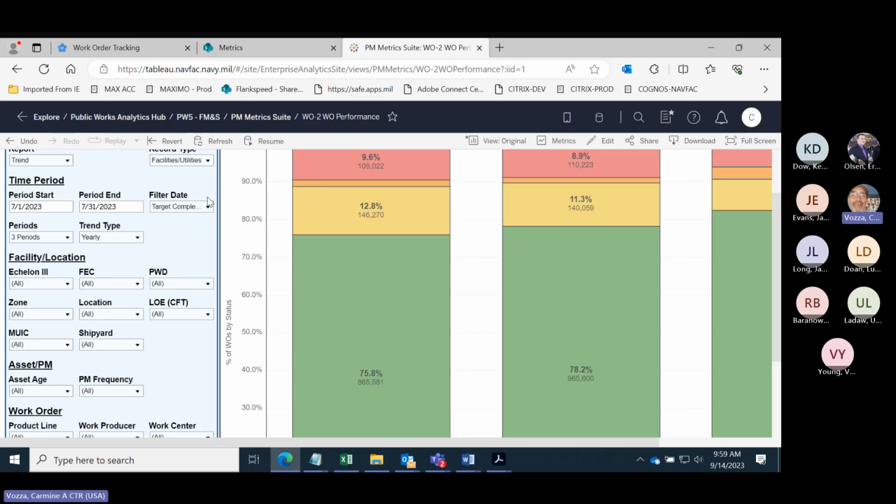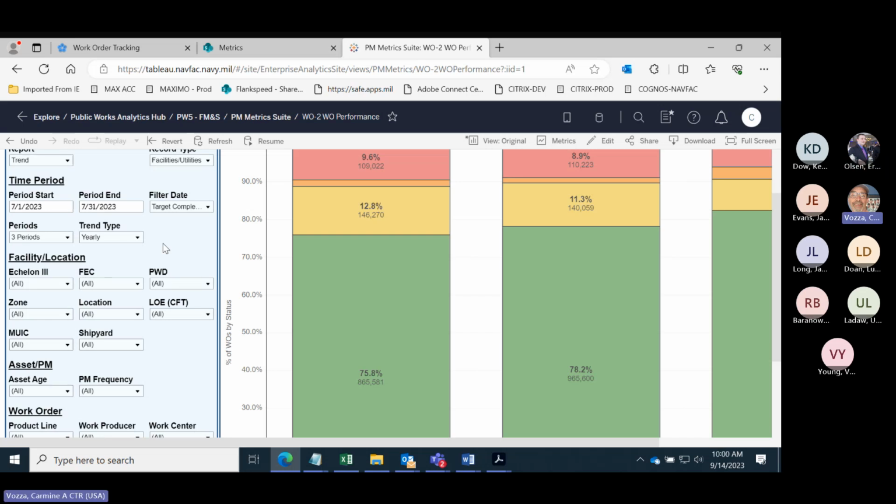So I think this is the way the Admiral wanted to display our performance. It's like, hey, this work was scheduled. How did we do? Because the other way, there were a lot of work orders that stay open forever and never show up anywhere. All we were ever looking at is work we completed, not work that we didn't complete.